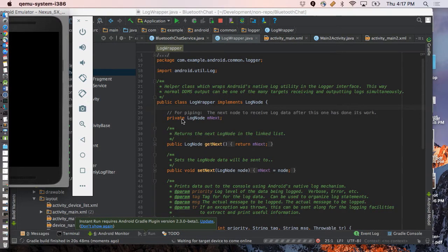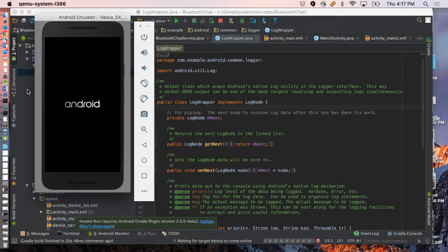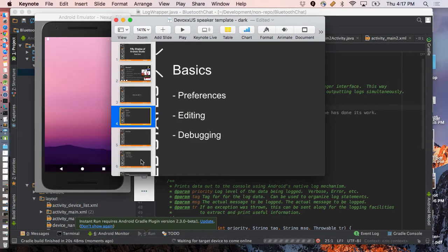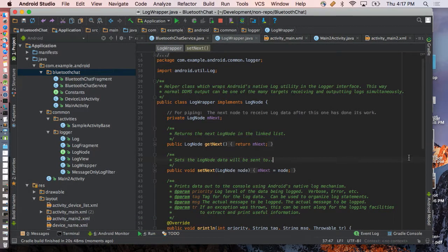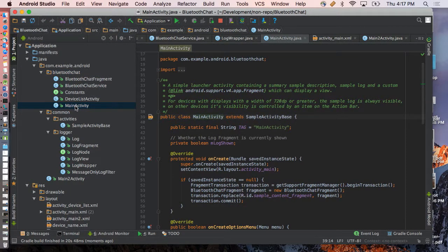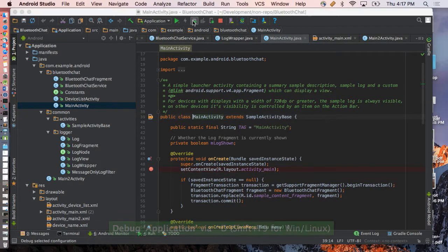While we are waiting, let me see. Actually, OK, not up yet. So while we are waiting, let me see what else I can show. Oh, shortcuts. OK, first, let me show you the debugging. So what do I have here? I just imported a template project from Android Studio. I'll just put a breakpoint here and show you the basics.